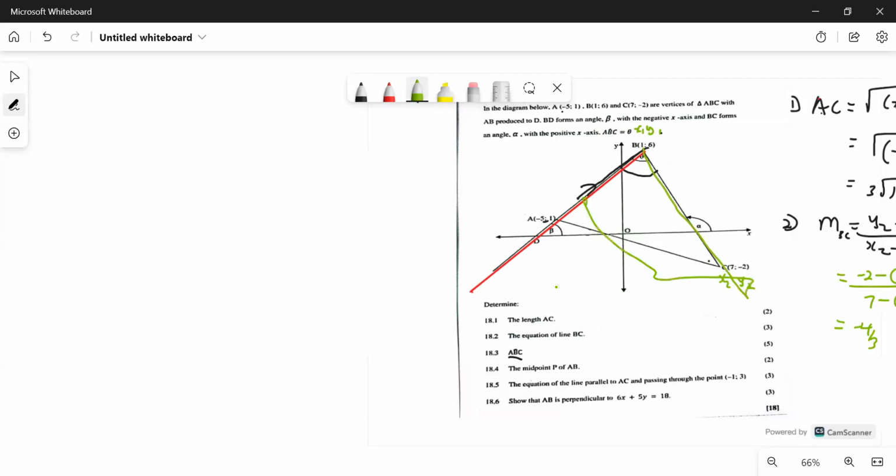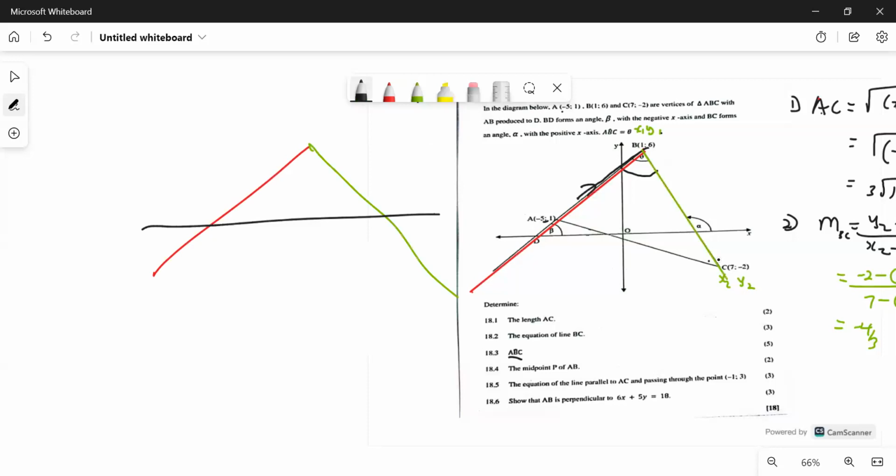So what you want is to have something like this. Your goal is to make sure you have the green and the red and the black, which is going to be the x-axis. So now that you have this, put it here. Now the other thing that you're going to have is this one here, which is the black one. What does this black line represent? It represents this line here, which is the x-axis. Okay, here you have beta, and here you have alpha, and then here you have theta. So this is the triangle that we're going to use to solve for theta.